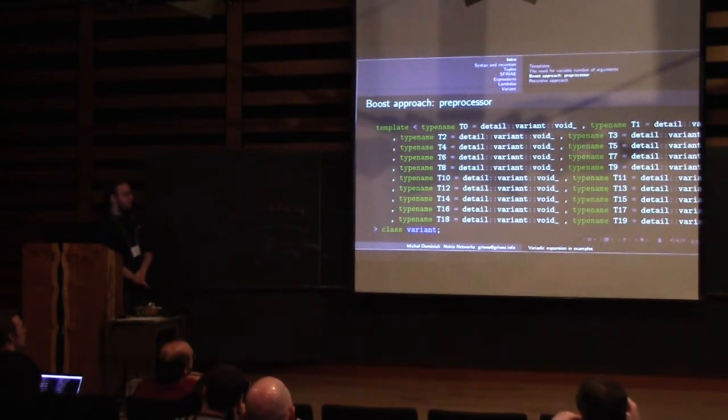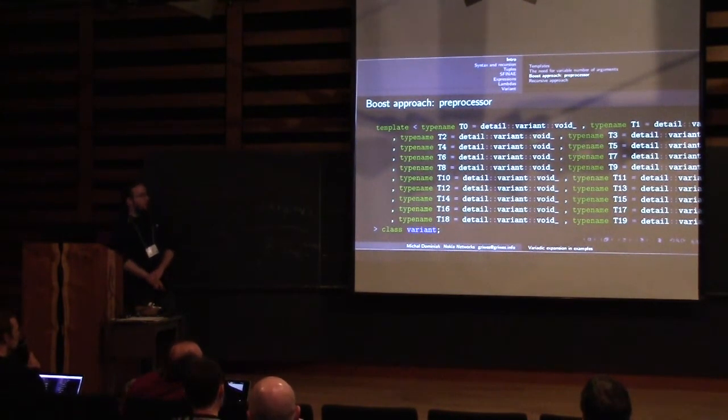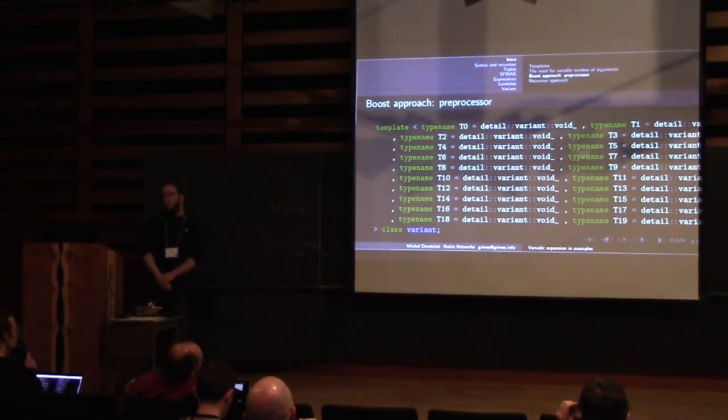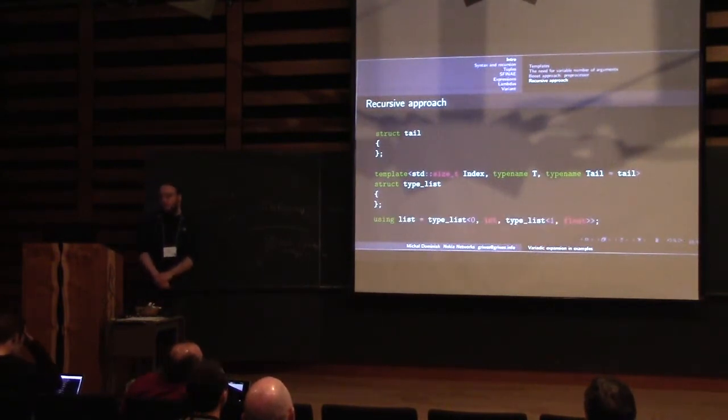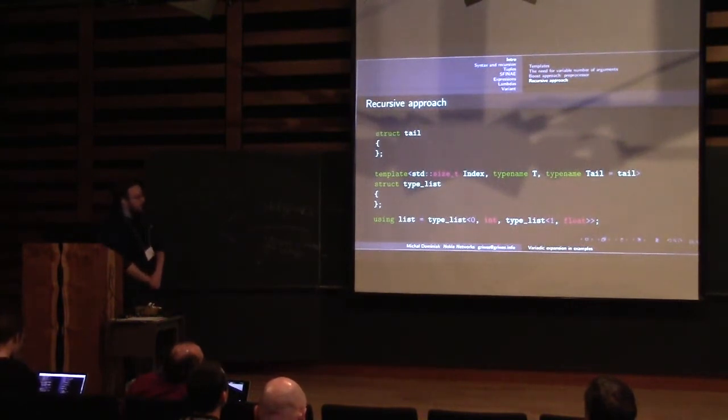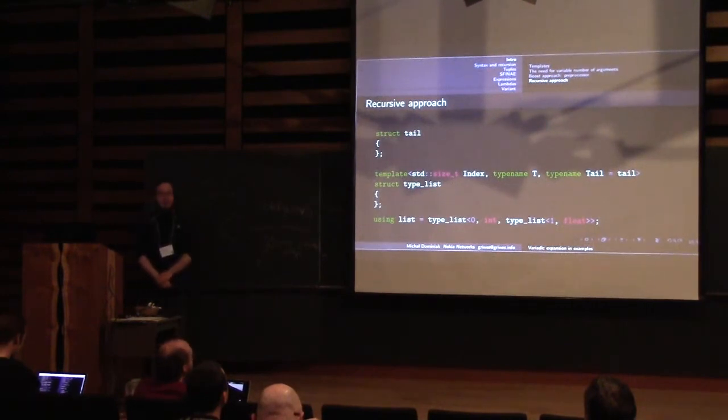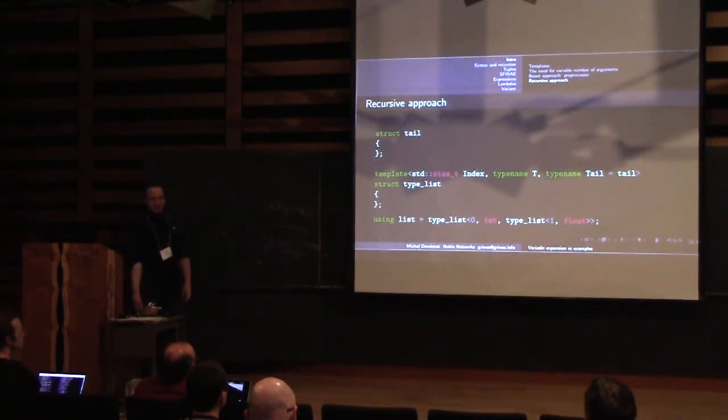So this is one of the approaches that was used prior to variadic templates for types that could have more parameters: generate a list of many types that can be an argument, and have some of them be just a placeholder type. The other approach that was used is something like this, a recursive instantiation of a template. A concrete example could look like this. It looks kind of nice. It's very functional. But I have seen a stack trace that involved many functions that had this thing as a template argument, and the list was 30 types long. So there were 30 of these little guys in a row, separated by spaces.